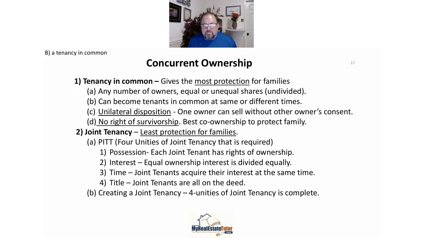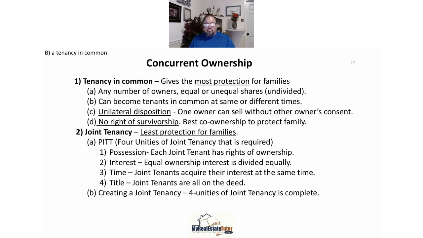What gives you the least protection is called joint tenancy. Now we can't own an undivided interest. It's got to be divided. So for you and I, it'd be 50-50 on this investment if we formed it under joint tenancy. We would each, as joint tenants, have the right of ownership of 50-50 under 2A1. The interest would be equal, 50-50. We would be at the same time at the title company signing the paperwork, and we would both be on the deed as 50-50 owners under, watch this, the habendum clause of to have and to hold joint tenancy. You and I would be 50-50.